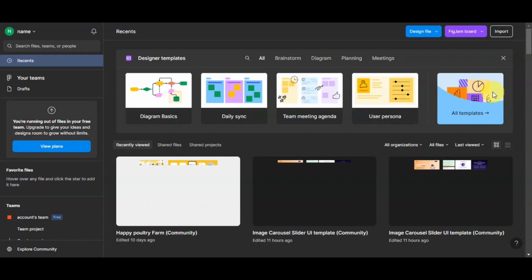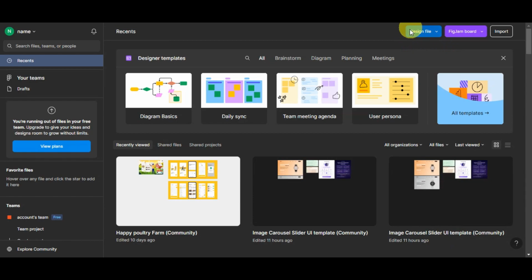And right after logging in, you'll get redirected onto Figma's dashboard. So this is what the dashboard would look like. So let's do a quick overview in here. Here on the upper part, you should be able to have a design file in here. If you click onto that, you could get redirected onto the editing page wherein you could go and start from scratch.